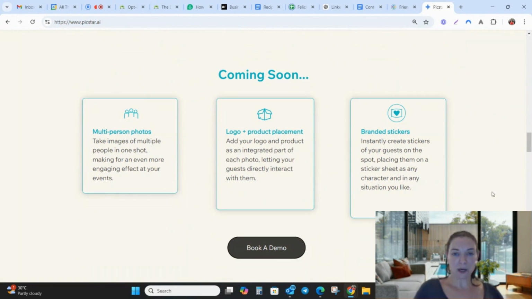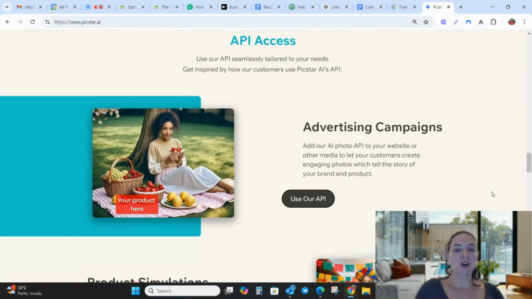And the last thing that we're going to change is we're going to do a lot more work on advertising our API. A few months ago, we realized that people were much more interested in using our API than just our photo booth software.